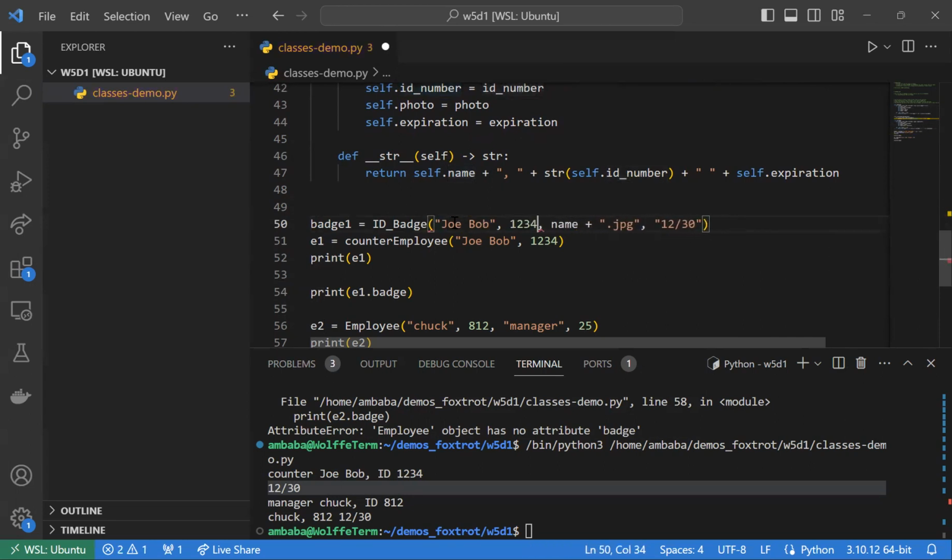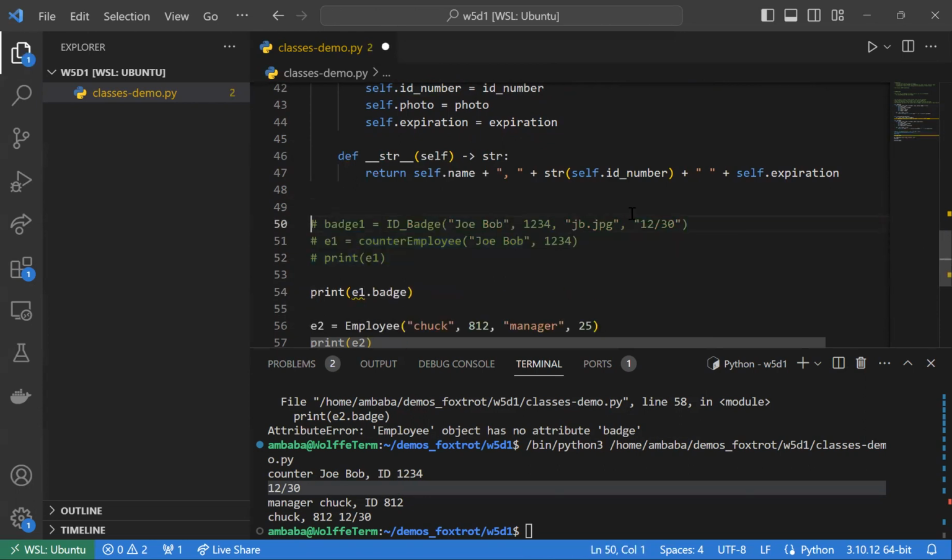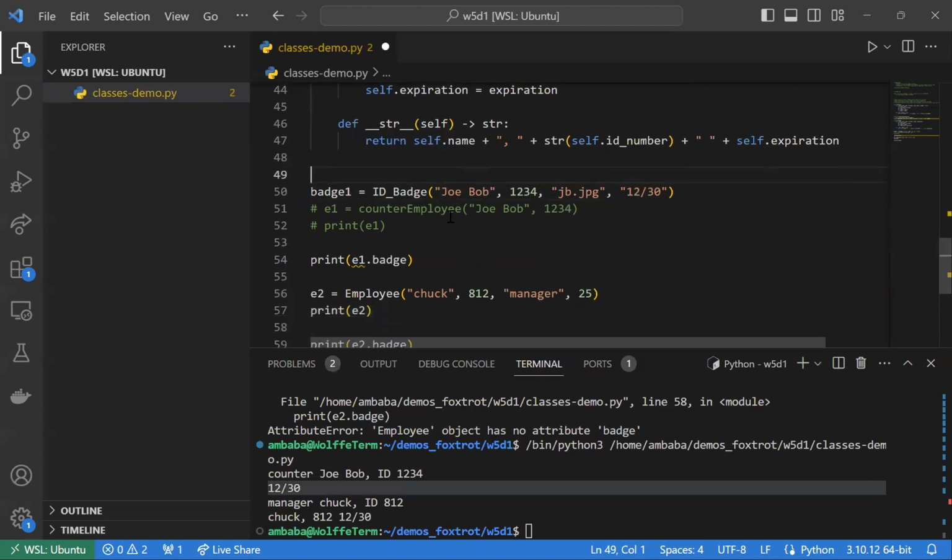We could have the ID number be 1234, and then we'll just say joebob.jpg. Let's forget the counter employee for a second. Oh, no, that was supposed to be uncommented. Actually, never mind. We'll do the counter employee because that makes a bit more sense.